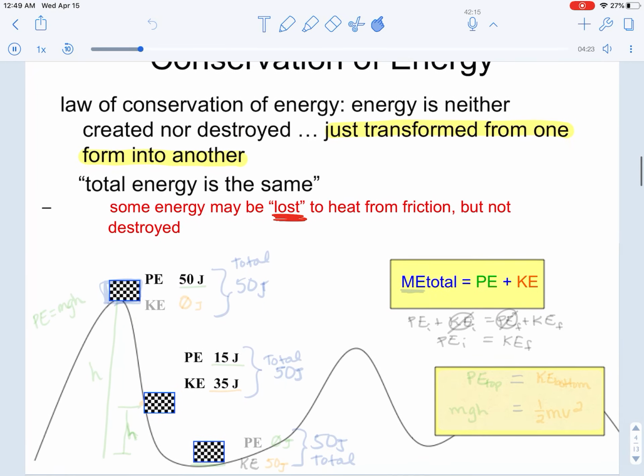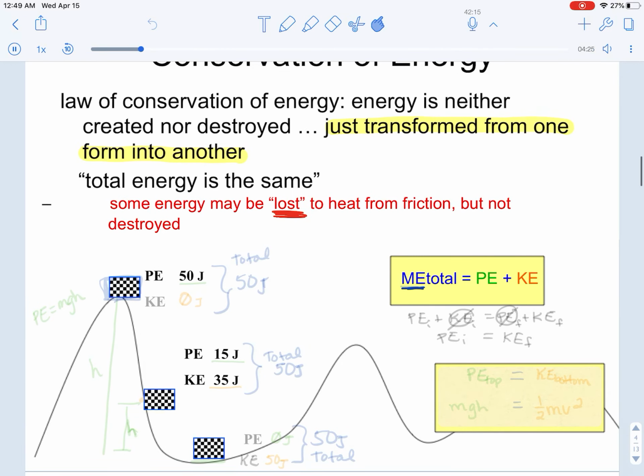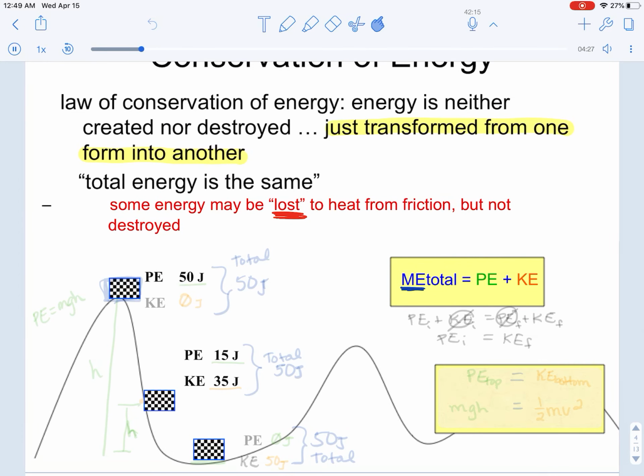mechanical energy. So this right here, ME, stands for mechanical. So this says mechanical energy total. In other words, whenever we're talking about the total amount of energy we have, we can also just ask how much mechanical energy it is. What you need to understand is that you're simply adding your 2 categories, potential and kinetic energy.